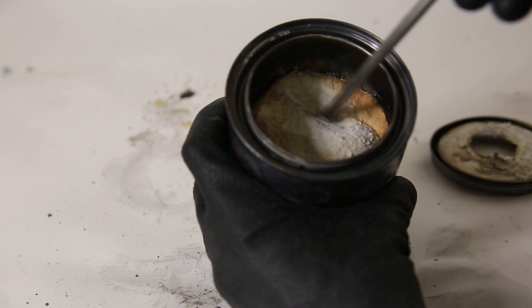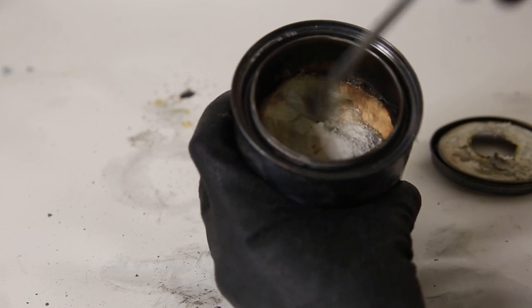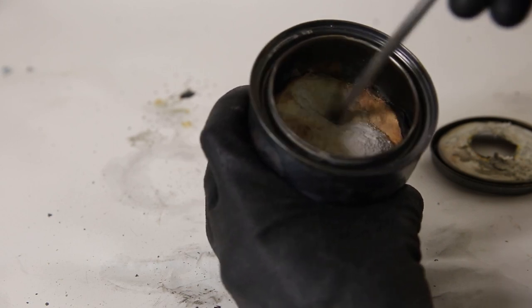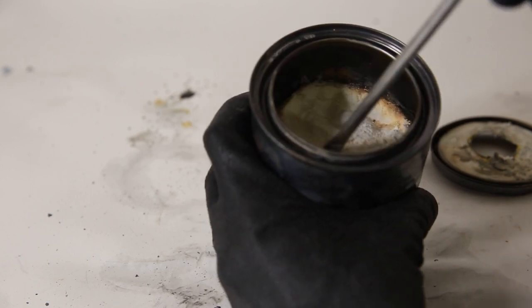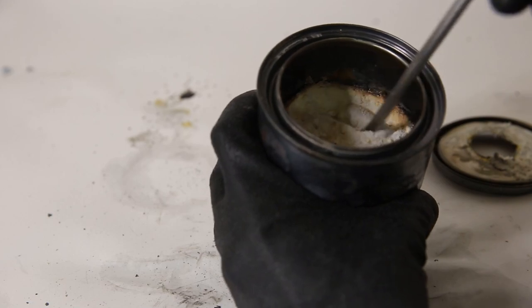I read online that you can add calcium oxide or copper as a catalyst to improve the reaction. You can also fill the can with some steel wool so it conducts more of the heat towards the inside of the can, which seems like a good idea when doing this reaction on a larger scale.